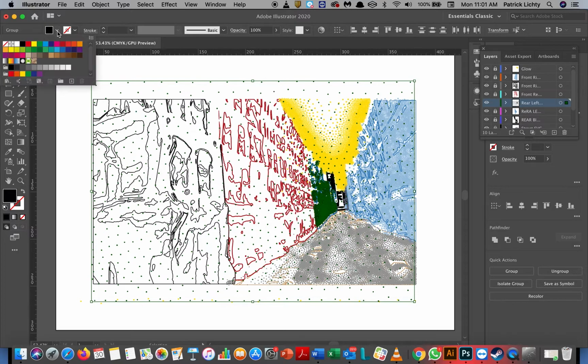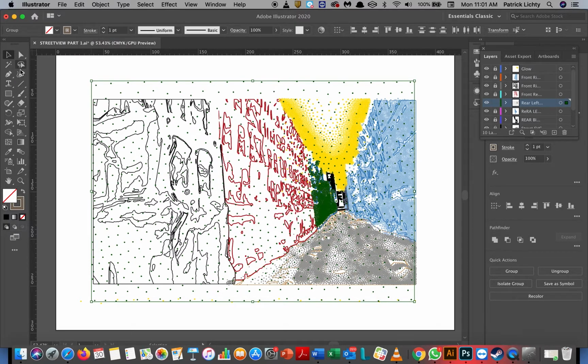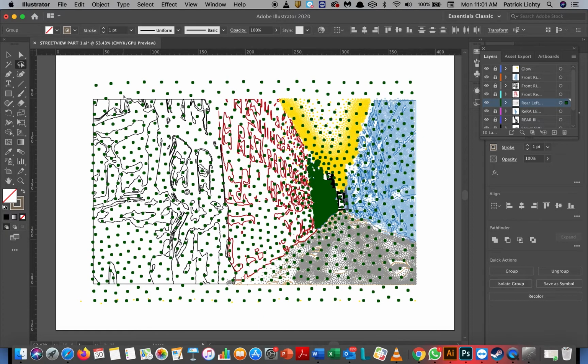Oh, and you know what? The expansion actually, that's my problem with that. And what I'll do is that, I don't know, what do you want to do with this? I'll just give it this kind of brown sort of thing. Make it seem like a brownstone, like an old Brooklyn brownstone. So I'm going to take the lasso and I'm just going to go in and just grab all this stuff that has nothing to do with what we're doing.